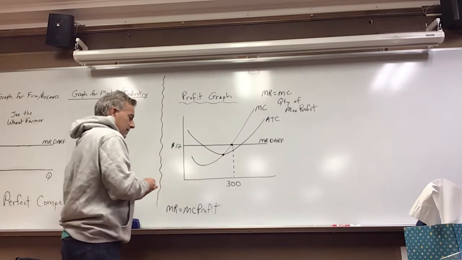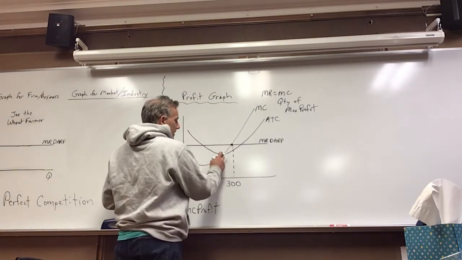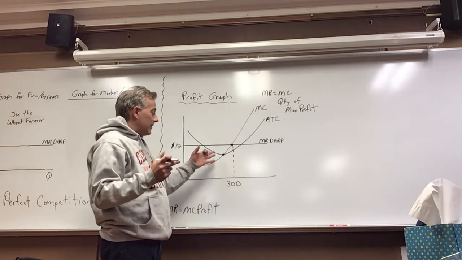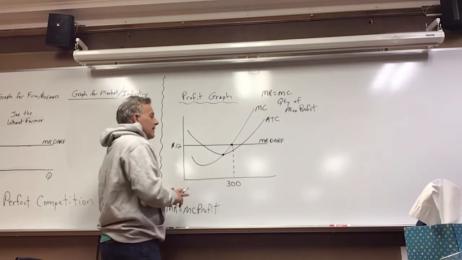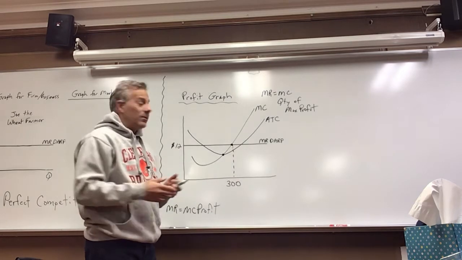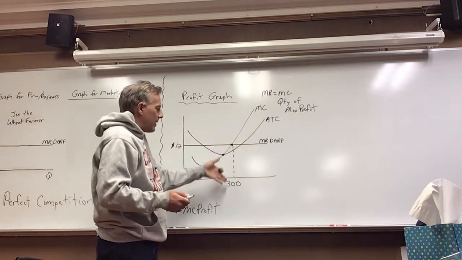All right, so now we have a lot more going on, but remember, we're only concerned with this quantity right here, 300. Okay, so yes, that dot is there, like a glaring, obvious, like, oh my gosh, that's gotta be something, and it is, but we're not worried about it yet. And we have an intersection over here. Does that mean anything? No, but we're gonna be tempted to say that's a significant quantity.